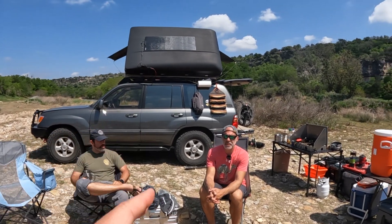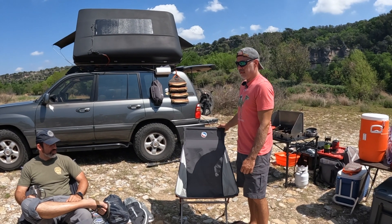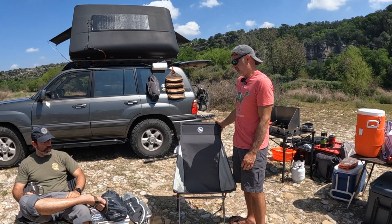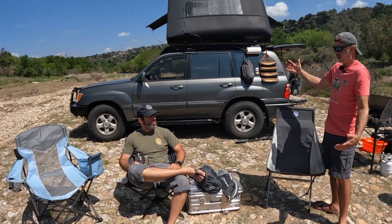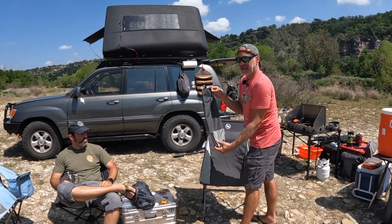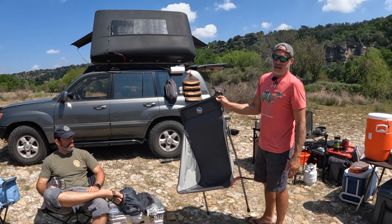So Dale, let's start with you. You've got the Big Agnes. Can you tell us a little bit about this and why you bought it and what your experience has been? The main one's portability — to be able to camp, pack it up and not have it take up a lot of room. Because those chairs over there, they just collapse inward and they're about two, two and a half feet long. This goes down into this nice little bag, very compact. It's aluminum, so it's super light. And it's got a back for your headrest, which I love.